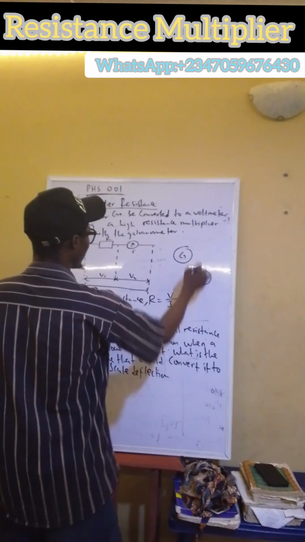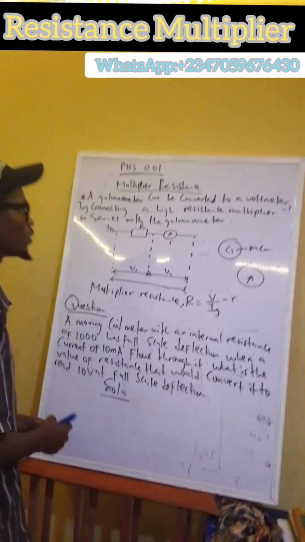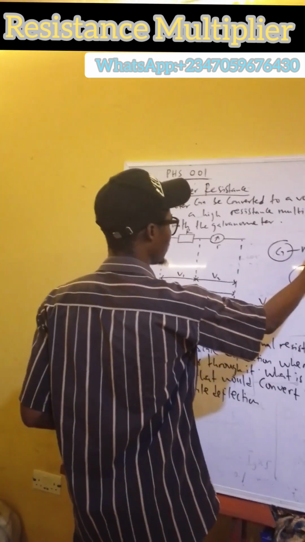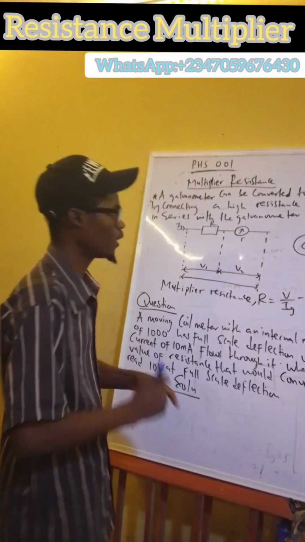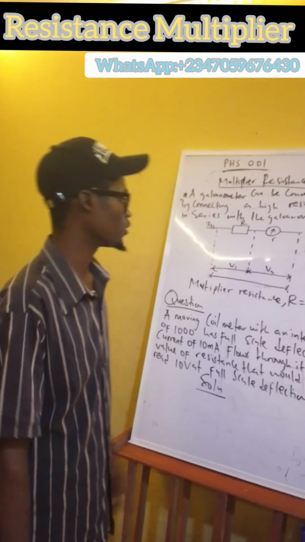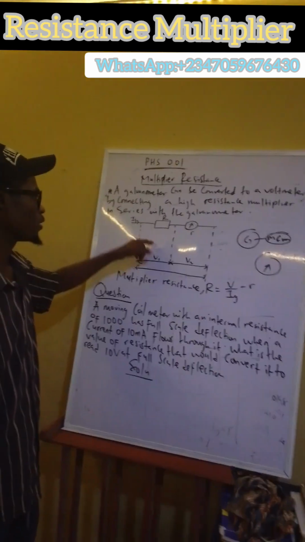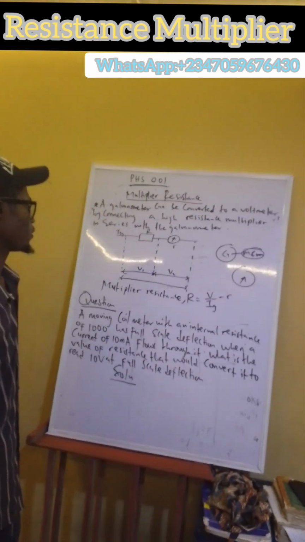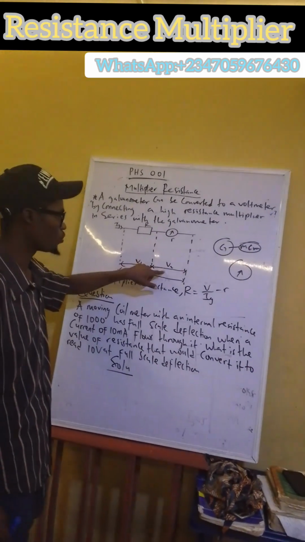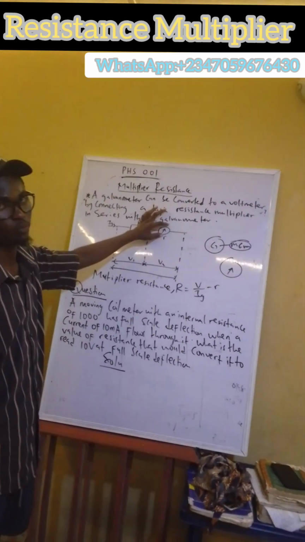A galvanometer can also be called an MCM, moving coil meter, as I believe you understood in the last class. So you either call it a galvanometer or MCM, and it comes in this symbol under basic electronics. This V1 is under the multiplier, so we call it the voltage across the multiplier. This V2 is across the resistance of the galvanometer, so we call it the voltage across the galvanometer.